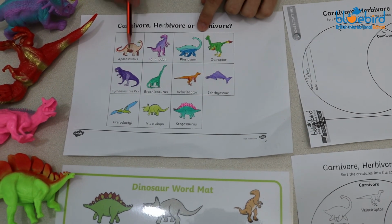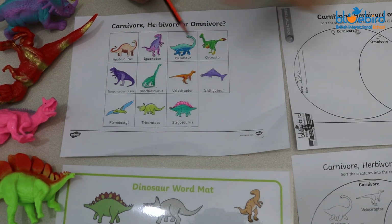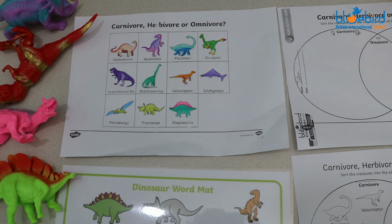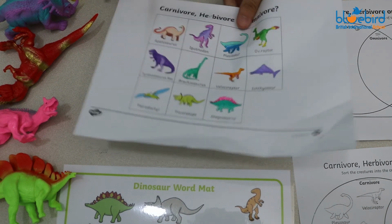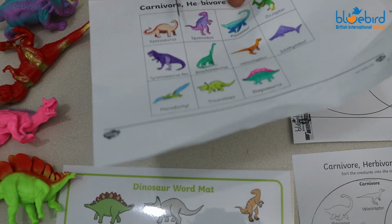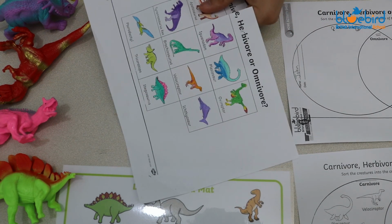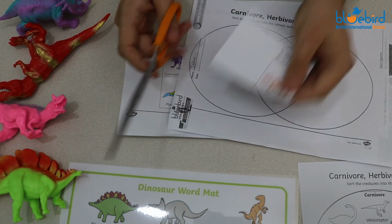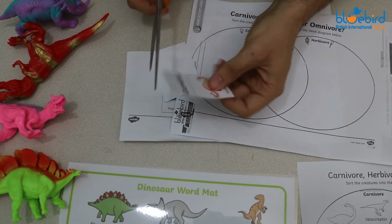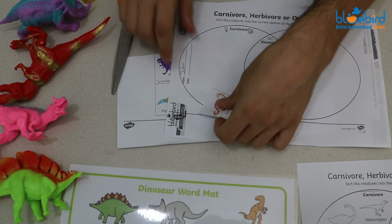So I hope that we all colored already. If you did not, please pause the video and go color nicely for teacher. And then we can come back and start. So the best way, when we cut, is we should just cut one at a time so we don't lose any pieces as we go. So I'm going to start with the Apatosaurus, this one that has a long neck, and I'm going to cut it because all we need is just the square that it's in, and make sure you keep your mess tidy.